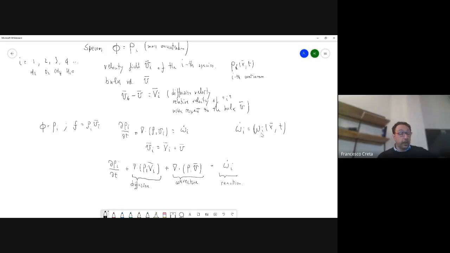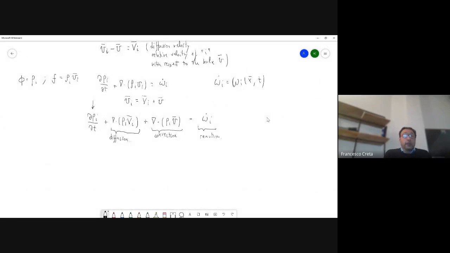That's what the bottom line of reactive flow really is: the interplay of these three terms. And these three terms, at each single point, will cause a variation of concentration in time. So if I take a probe and place it at a fixed point, the concentration of a species can change as a result of reaction, as a result of convection, and as a result of diffusion, and the interplay of these three things happening at the same time.